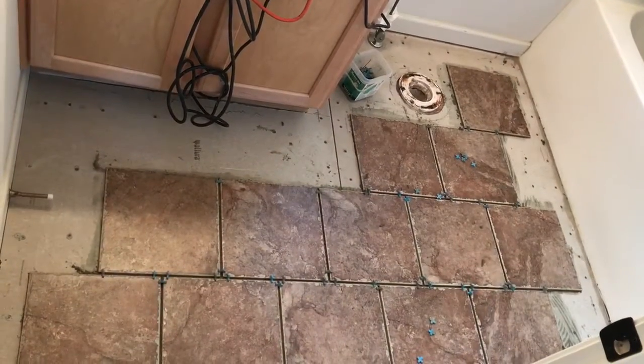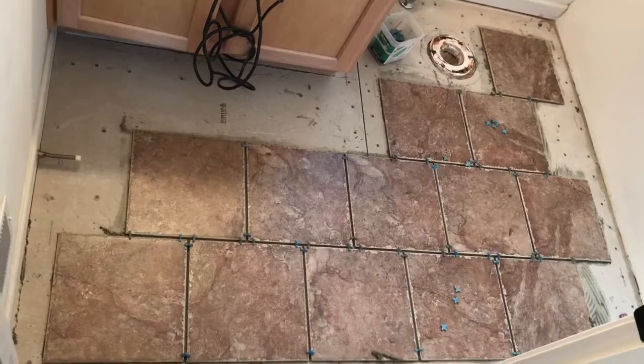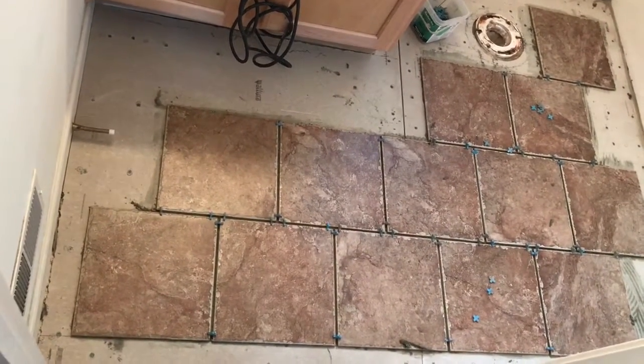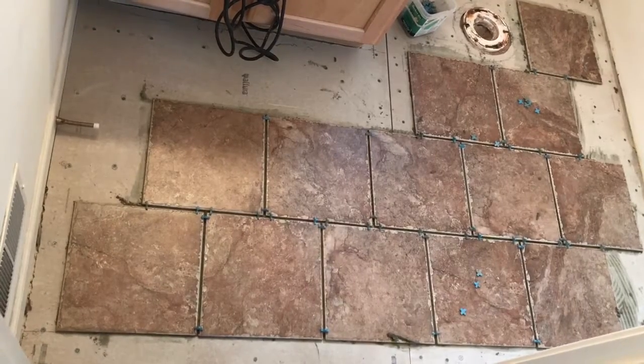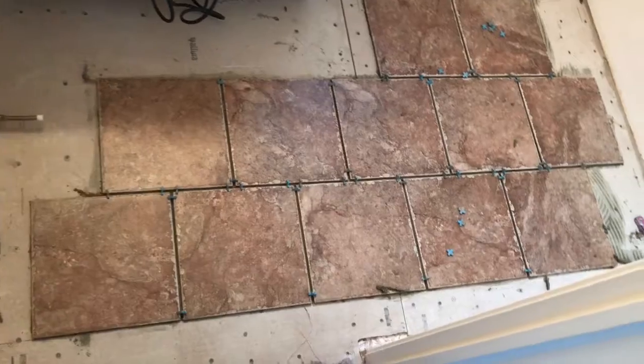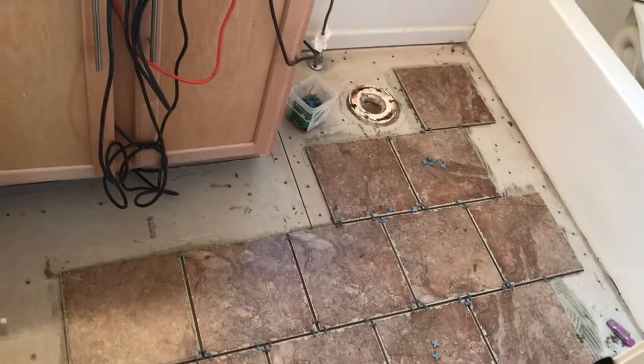So, alright, I'm gonna add this clip because I just got done. It took me about 45 minutes to do that. This is your first step, and I got it all laid down. This is all the big pieces that I could fit. Next, what you're gonna do is put in your cuts. Anything that needs to be cut with the wet saw or a tile cutter. So that's what you should have on your first step.